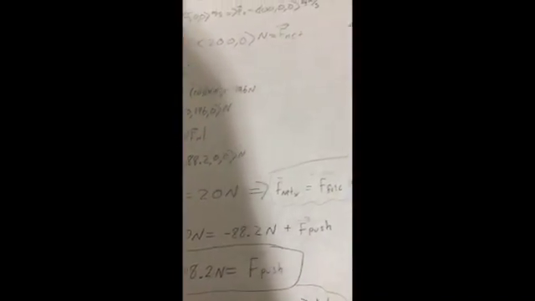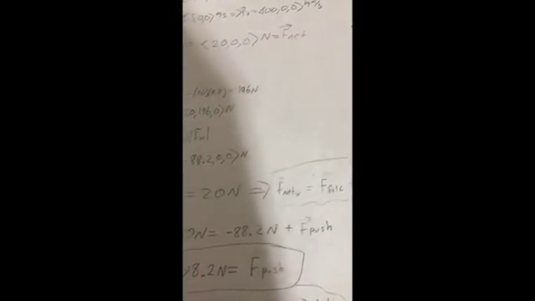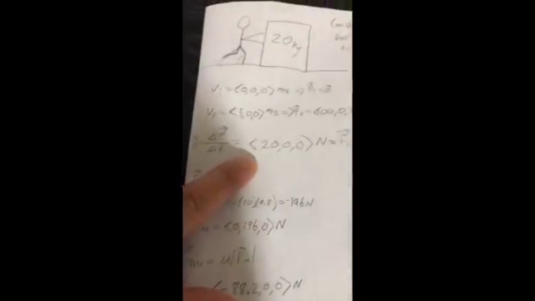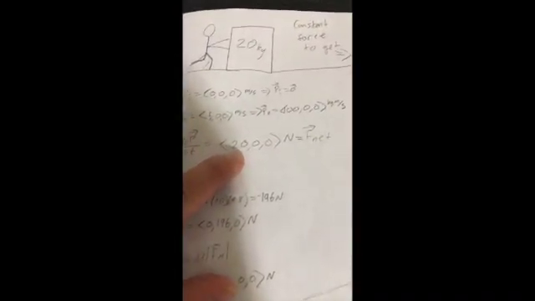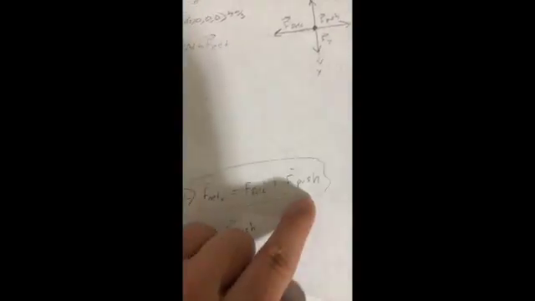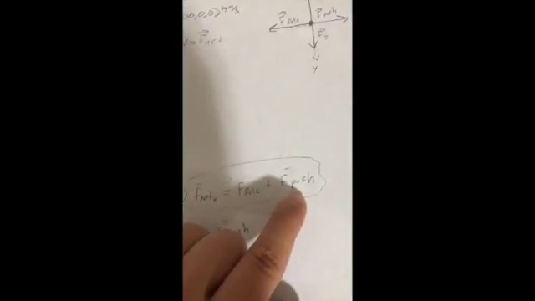And so we know from our original work right here that our net force is going to be equal to this. We already know that our net force in terms of y is equal to 0. So then we can write the net force in terms of x is equal to 20 newtons, which is equal to our frictional force plus the force of our push.